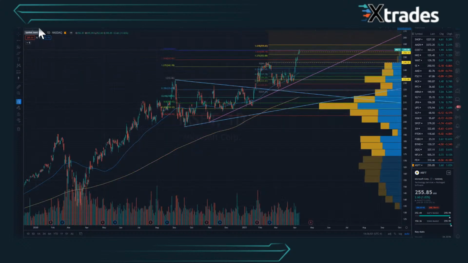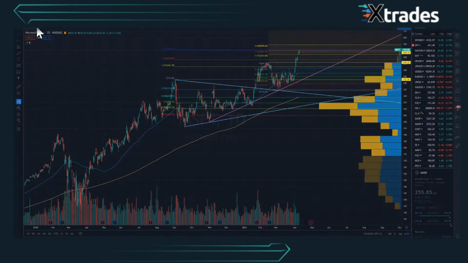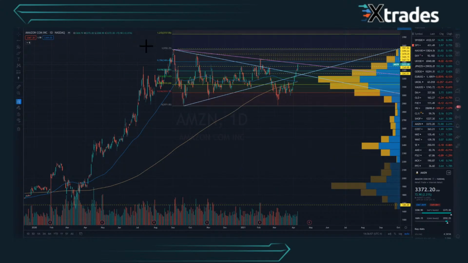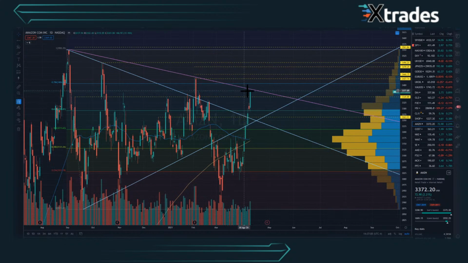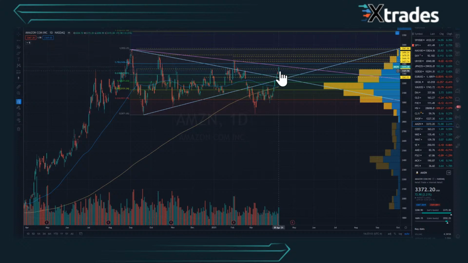But Microsoft has been incredibly bullish compared to the FANG. I mean, the FANG has also been bullish the past week or two. But Microsoft is going all-time highs while everything else is just in the consolidation zone. Right now on Amazon, I'm a little bit wary about further upside just because of this potential for a triangle consolidation pattern to form here, right? So originally we broke out of this triangle on ER, and then it dropped out after ER and broke down. So it was like a fake out move here.